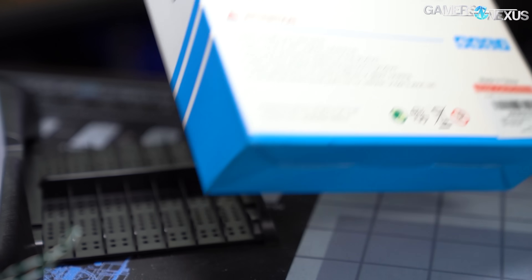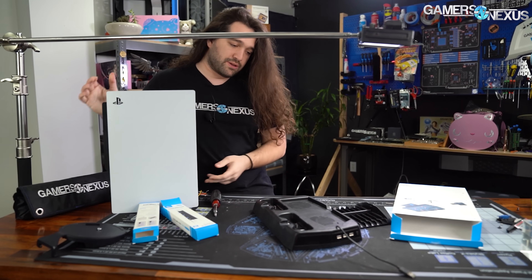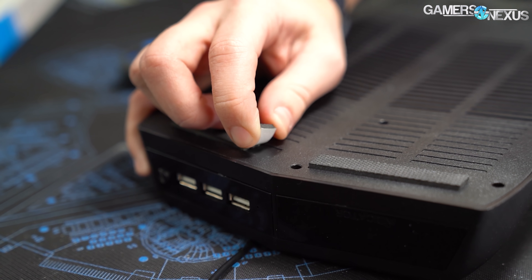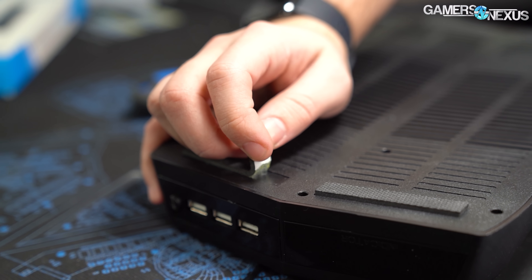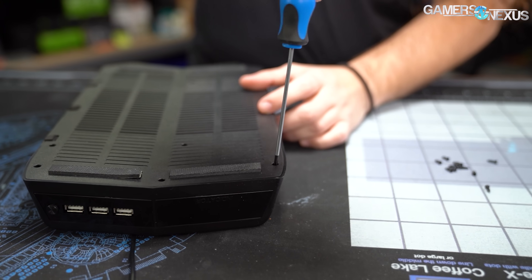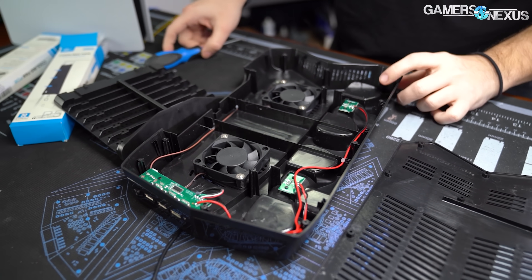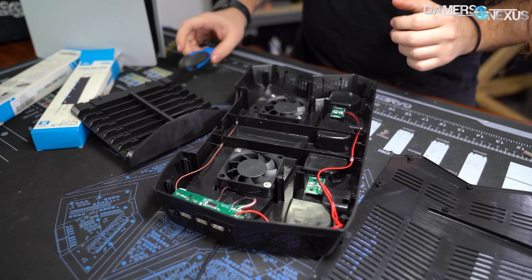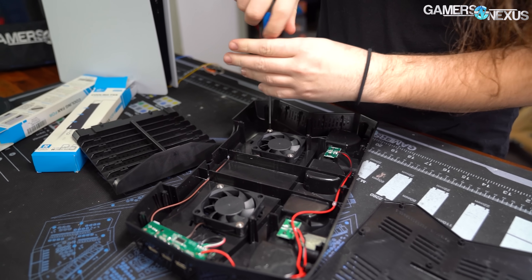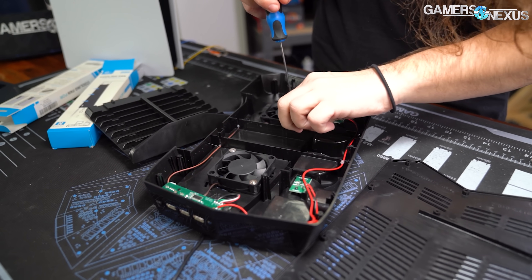The warning says don't modify AND dismantle — it's an 'and,' not an 'or.' So we can dismantle it. They didn't peel off the thing that goes on top of the adhesive all the way. I shouldn't be able to pull that off by hand either, but — alright. There's a lot of electronics in here. No wonder it's $40. This is one of the worst products I've ever intentionally paid for.